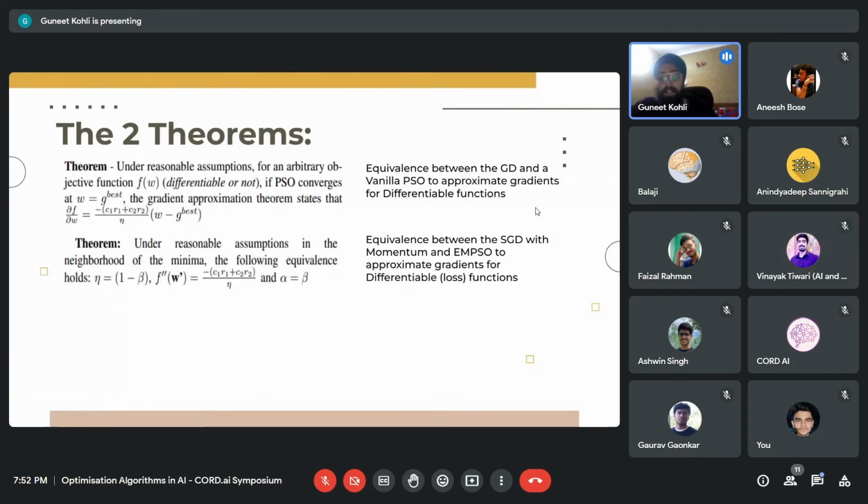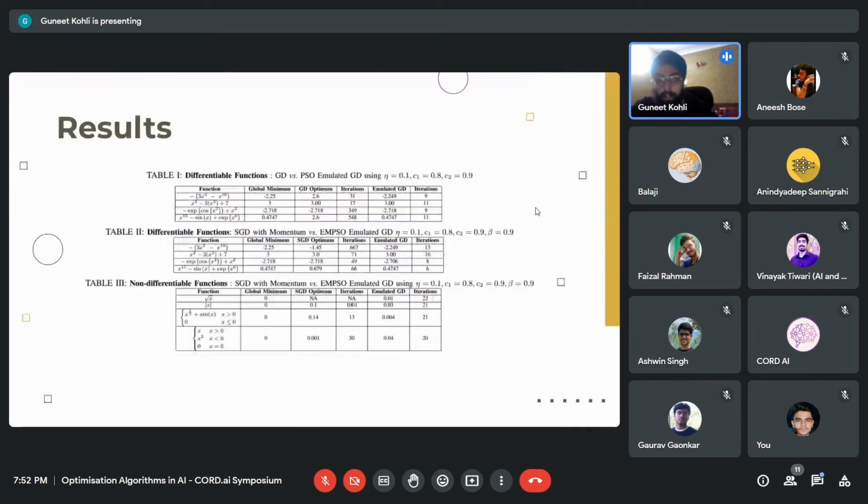They're trying to maintain that, and because it's a proper justification, you also have to think from a reviewer's perspective. If you are going to review a paper, you might say, why do I need an approximation if I can use a proper algorithm to give me the exact value? So they have these two proposed theorems, and they have also given the derivation in the paper, which you rarely find in optimization papers. So this was considered to be one of the good papers in the conference. A very important thing.